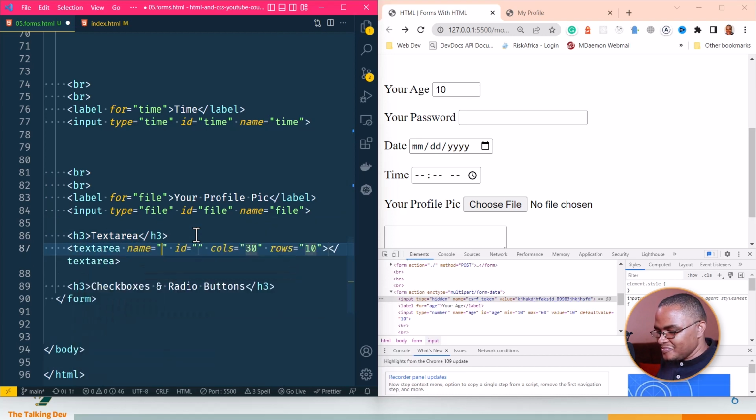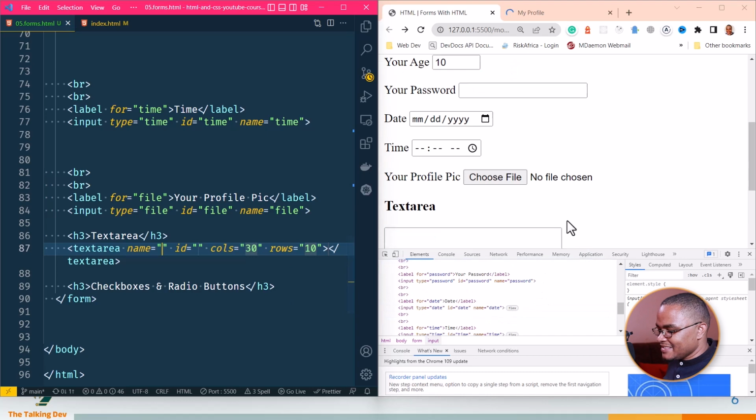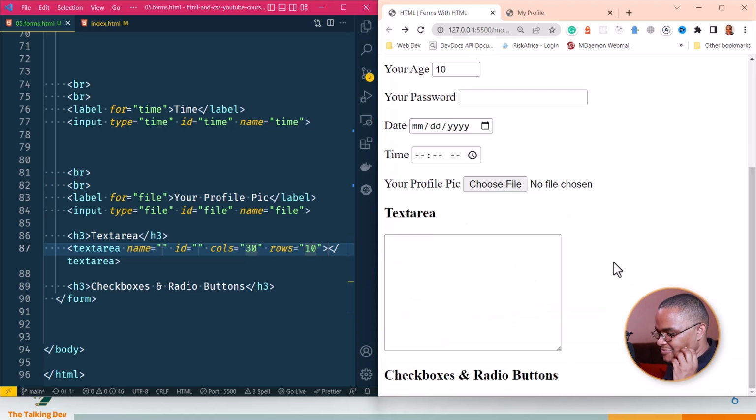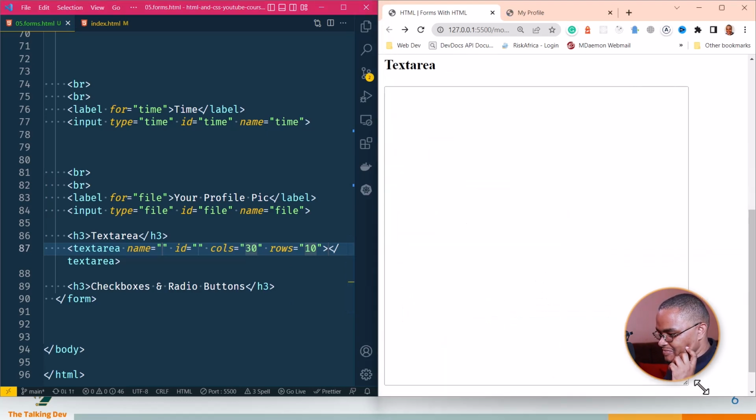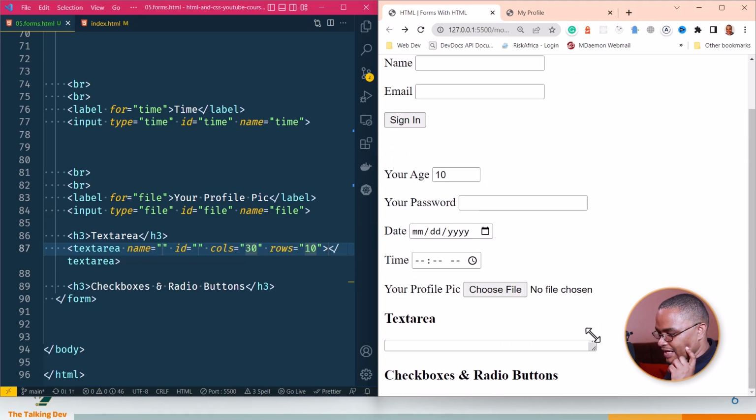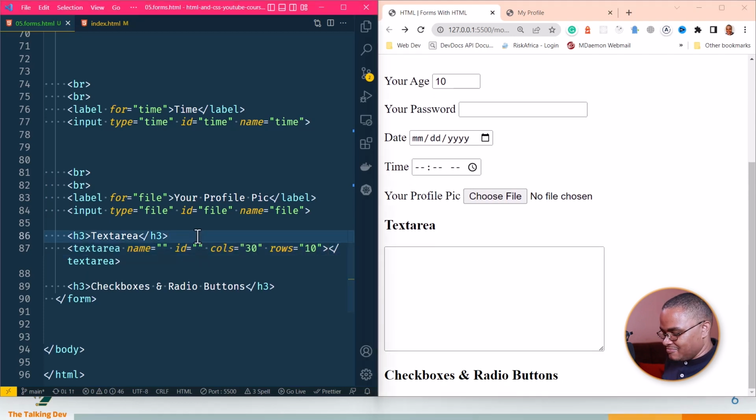So if you've seen boxes like this, where you can scale them up and down and all that, they are called text area. So maybe you want to add your message here.